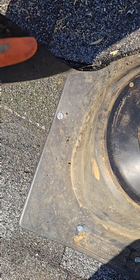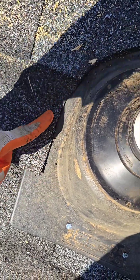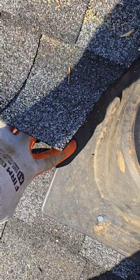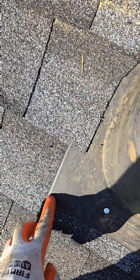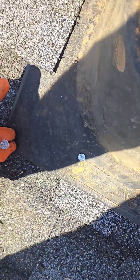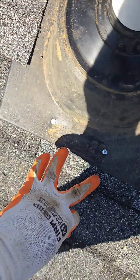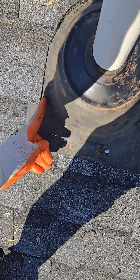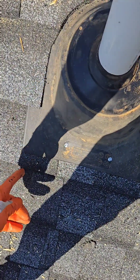So those nails — that one especially — is kind of right in the path of the water coming down here. You especially don't want to put nails really low, and you also don't want to put nails on the corners, because water will get underneath this flange and hit the bottom of your nail. A lot of guys will do it there — don't do that. That's why I've got the two nails out of the path of the water here and also out of the path of the water there.